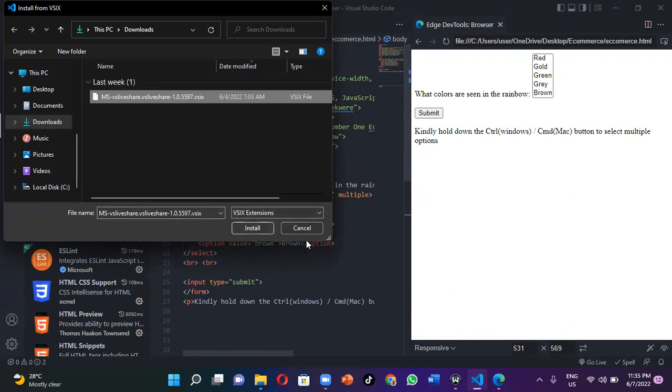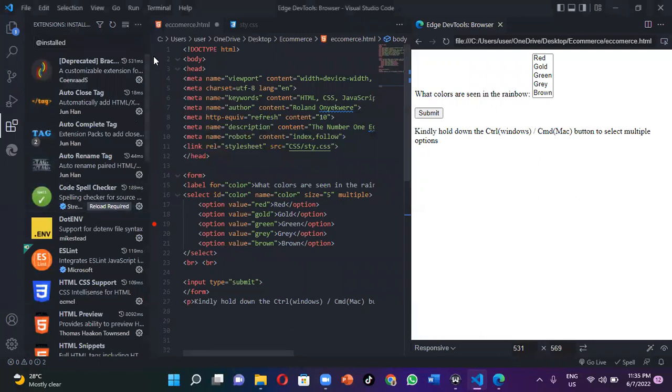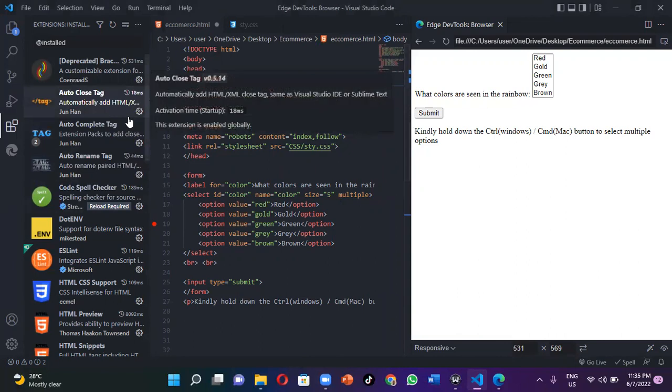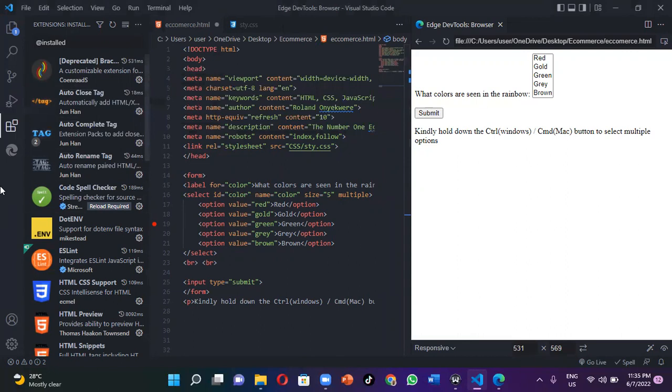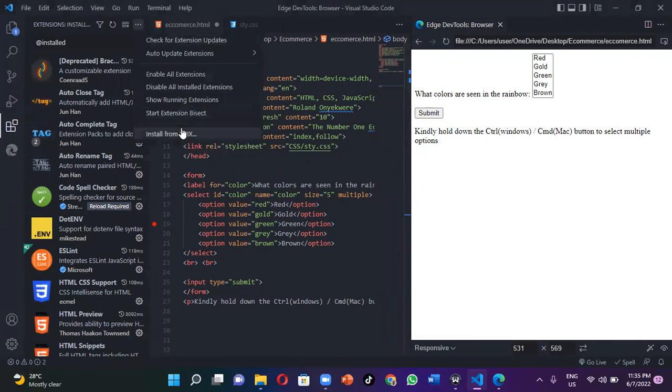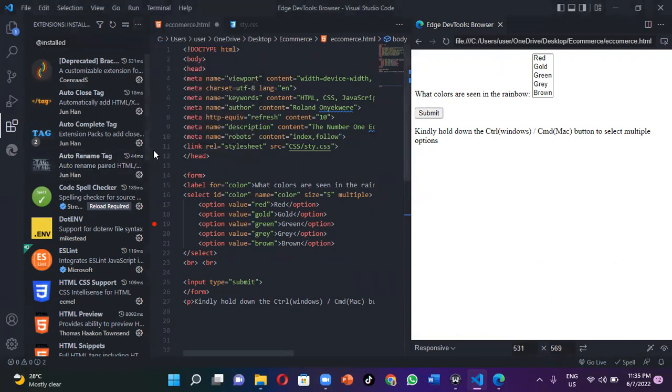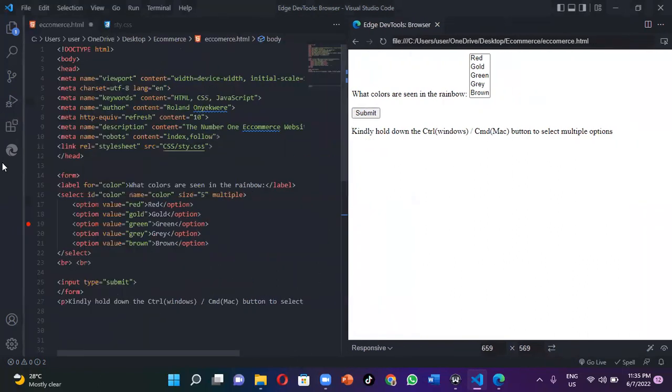Then you click install, and you install it directly. So that is if you have been prompted to install it outside the Visual Studio environment. You download it through your web browser, locate your download folder, and from Install from VSIX, you can install it into your VS Code environment. Okay, that's that.